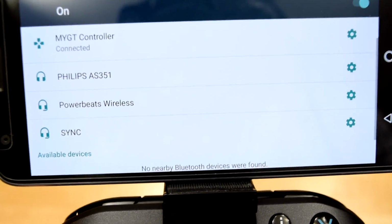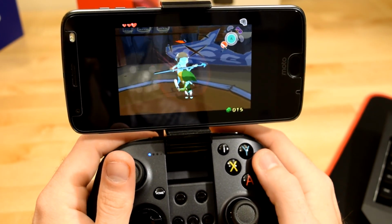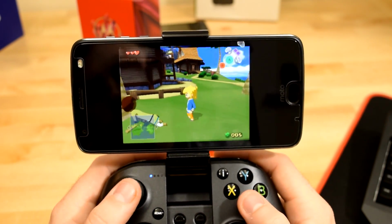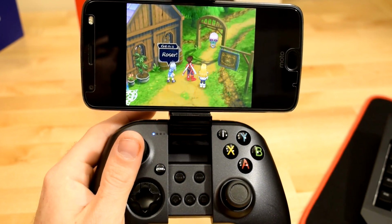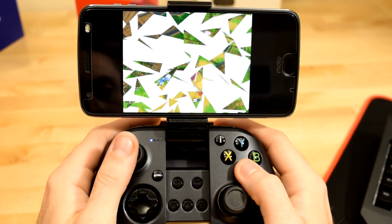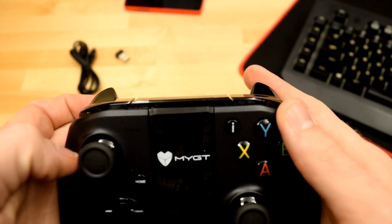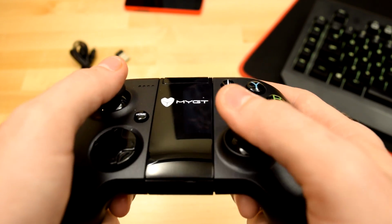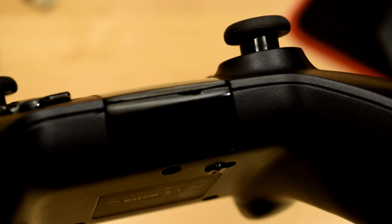Once connected, gameplay with the controller was rather enjoyable. I had no issues with the thumbsticks being too sensitive or not sensitive enough. I had no issues with any particular button or button placements other than the back and start. And I had no issues with size or comfort. Build quality doesn't feel too bad. For a $30 controller, I'm not expecting something as premium as an Xbox One or a PlayStation 4 controller. However, it did come with missing pieces of plastic which just should have been there.